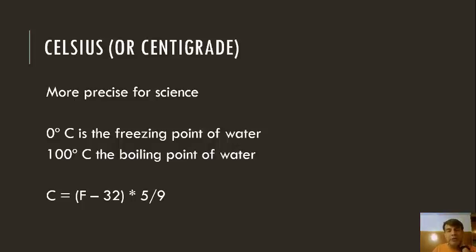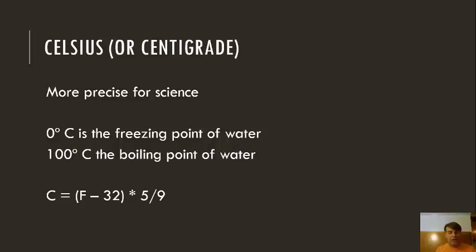So if you take 212 degrees where water boils and you subtract 32 from it, you get 180. 100 degrees Celsius is therefore the same as the span of 180 degrees in Fahrenheit. And if you divide 100 by 180, you get 5/9. So basically, to get from Fahrenheit to Celsius, you subtract 32 to get to 0, and then multiply by the ratio of Celsius to Fahrenheit, which is 100 to 180, or 5/9.